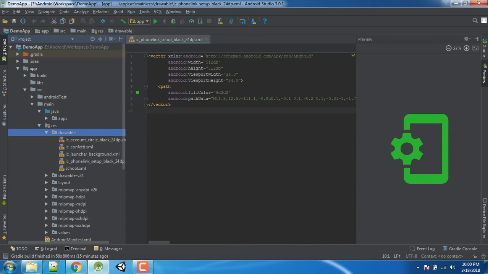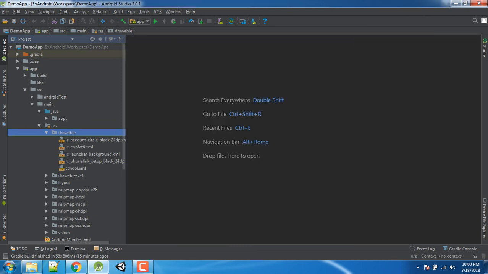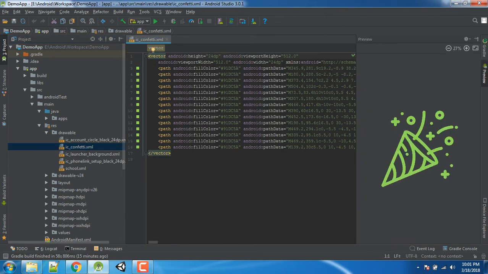Now I will open it. You can see that this icon was an SVG file and now it is an .xml file. I see confetti. Fine. So here comes our icon, the same color but not an SVG file, it is an XML file.